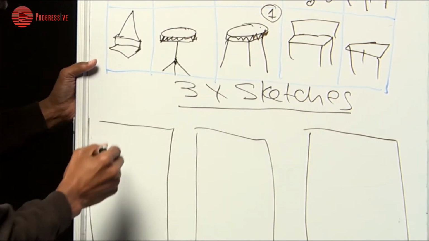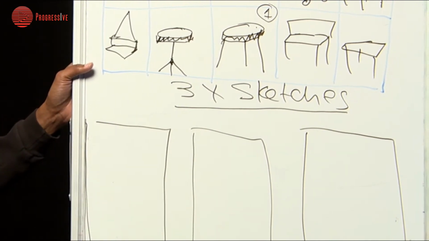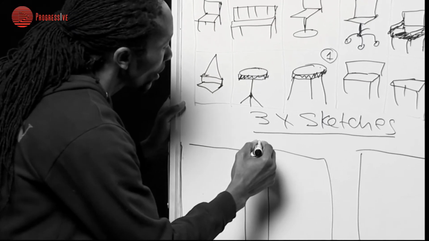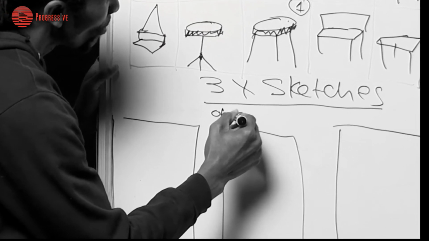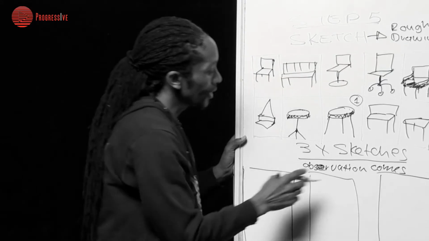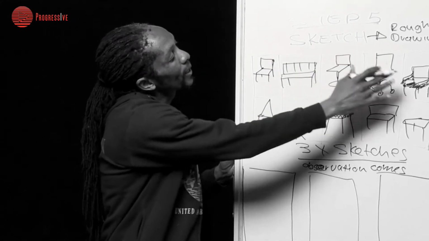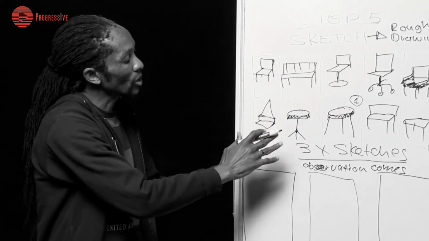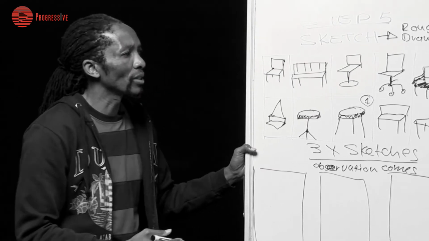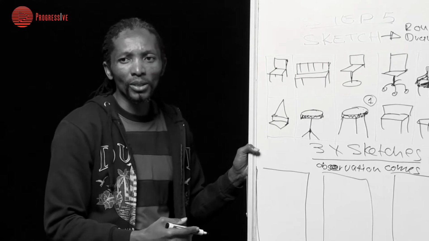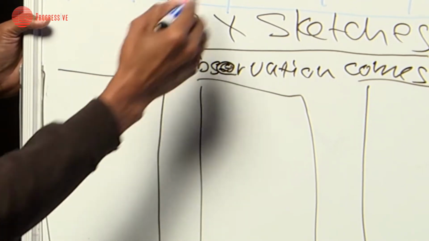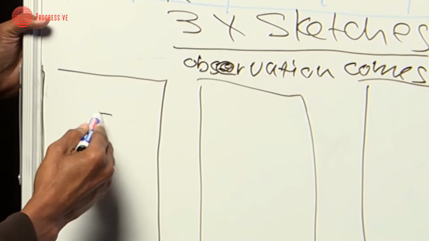So now you take this, you put it here, and you need to start to observe exactly what kind of chair you are putting down. This is now where observation comes in. So if I'm looking at these quick illustrations or quick sketches, I take this one and put it here. I don't know if there is a chair here which one can look at, but probably not. So what I can do is observe the chair which is there, which is this one, or it's actually a stool, on its own.